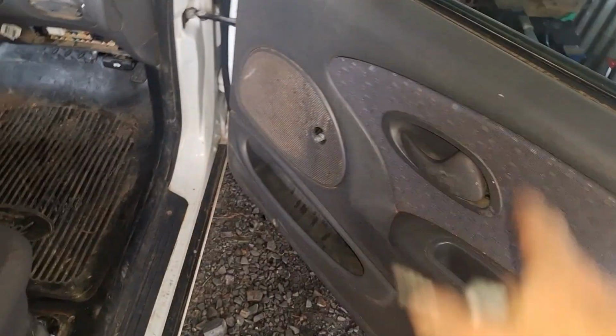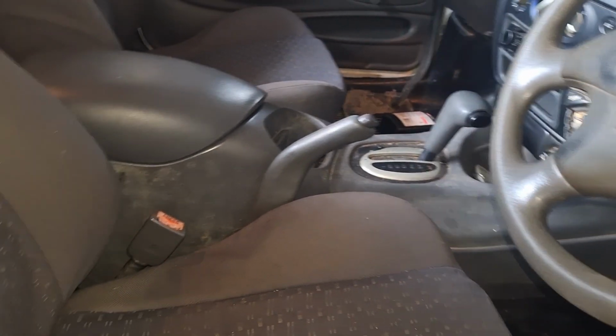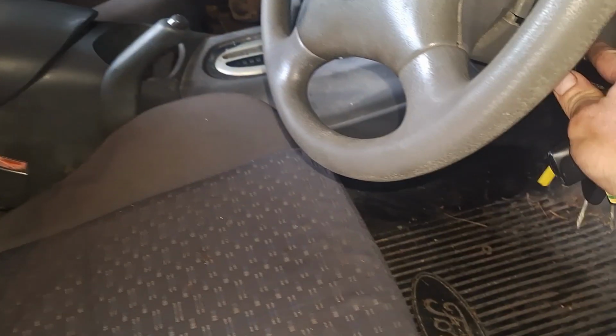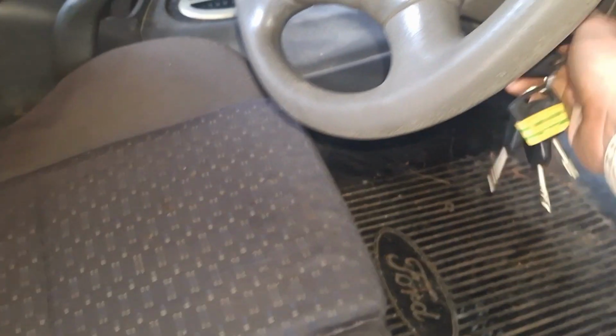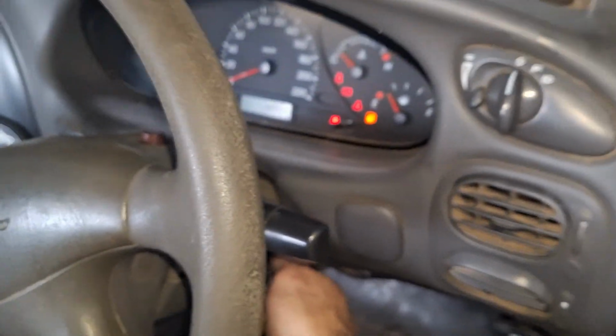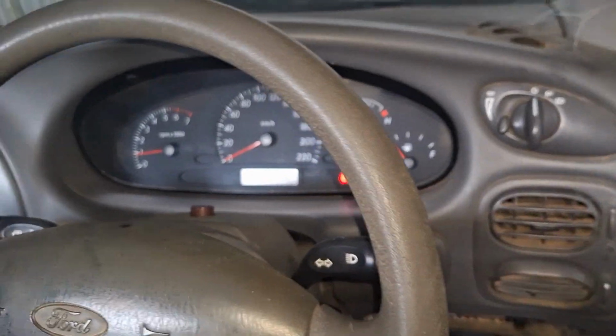So, still a few things to do on the inside. Central locking doesn't work. Window winder's missing. There's something really wrong with this door. Seats are pretty filthy. Did get a lid for the console. So I've got to put the glove box back in because I was checking the wiring over the ECM. Now, ignition barrel's a bit dodgy, but away she purrs.